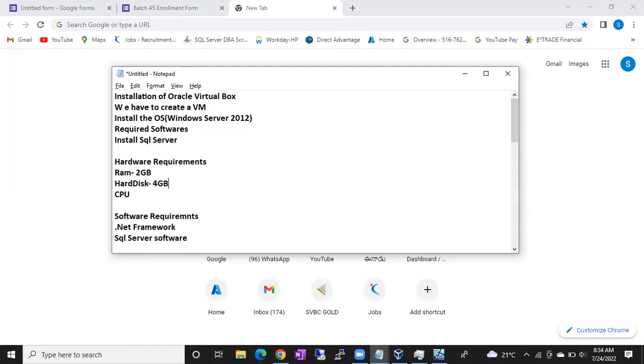Why? Because the servers have maximum capacity, like 32 cores, 64 GB, 128 GB RAM, 1 TB, 2 TB of storage. So nothing to worry, no need to remember any minimum hardware requirements. If you still need, in every software file there is a link called requirements, the hardware and software requirements link. You can open the link and see, but no need to memorize those minimum values. CPU is minimum 1 core, guys.